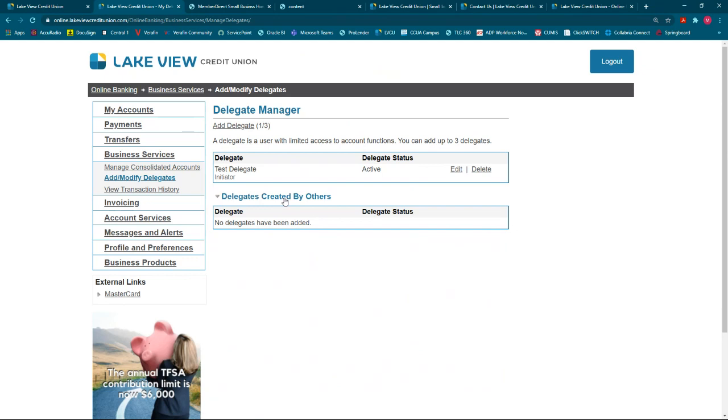The signer who created a delegate is the only one who can edit it. So they're the only ones who can change that delegate's personal information or password. But any signer can delete a delegate that has been created by somebody else. So if you're going to add, you have the option, you can hit Add Delegate. I'm going to edit this one because I know there's some information in there to show. But you would just hit Add, fill in the information. The screens look the same.